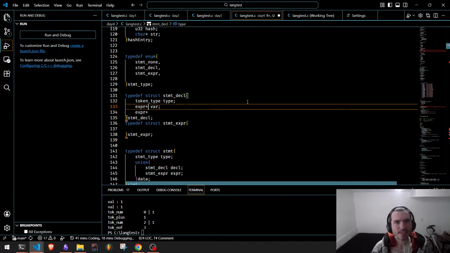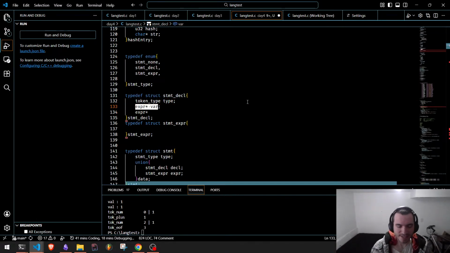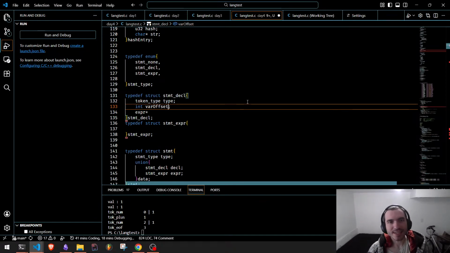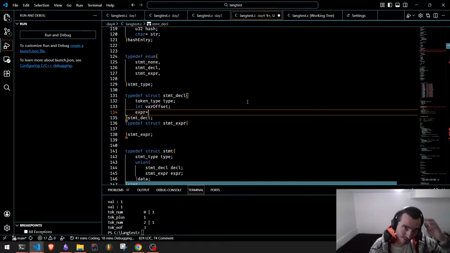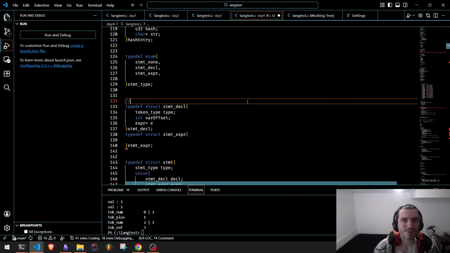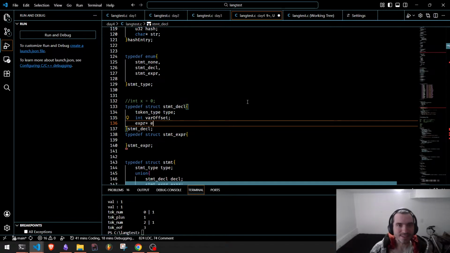I guess the variable is just going to be an identifier, so we can do int var offset into that array that we copy everything into. And then you need to set it to something. Just to give you an idea, this is a declaration statement. You have the type, you have the identifier, and then you have the expression that it's equal to. So yeah, this would be like a primary expression or something.